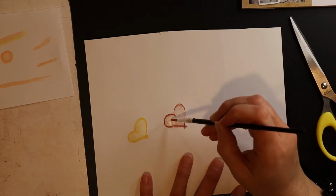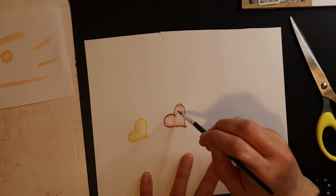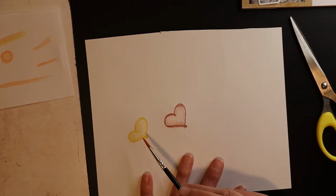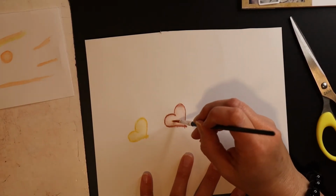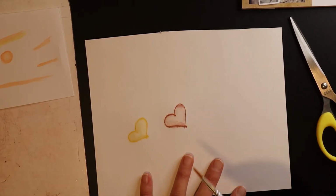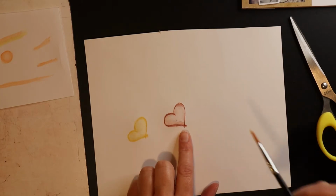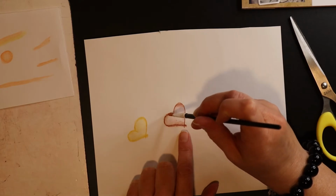Okay, this terracotta one, I will say, does not mix as well as the caramel one. Okay? And that caramel one is really yellow. I wouldn't really call that caramel. To me, that's more of a sunburst yellow or something. It's pretty darn yellow. Yeah, this terracotta is just not what's happening with the water. I would probably use, like I said, baby oil or something. It might actually blend a little bit better with oil-based.